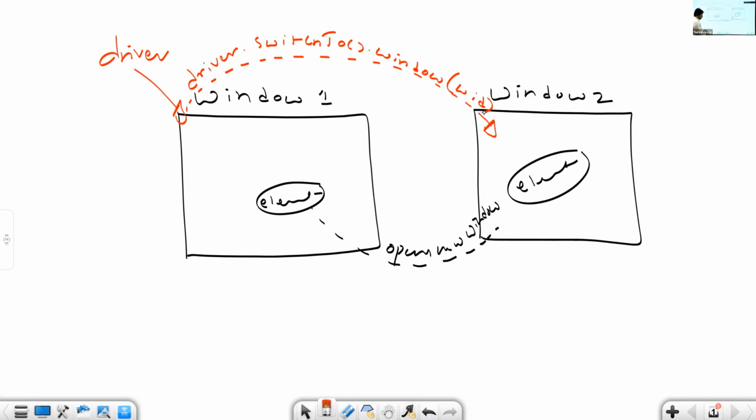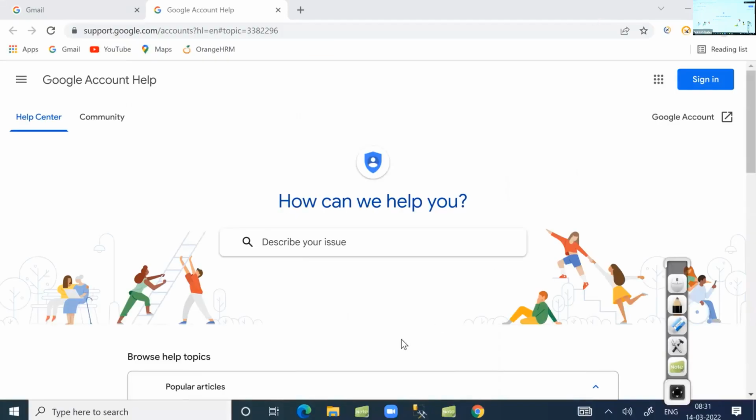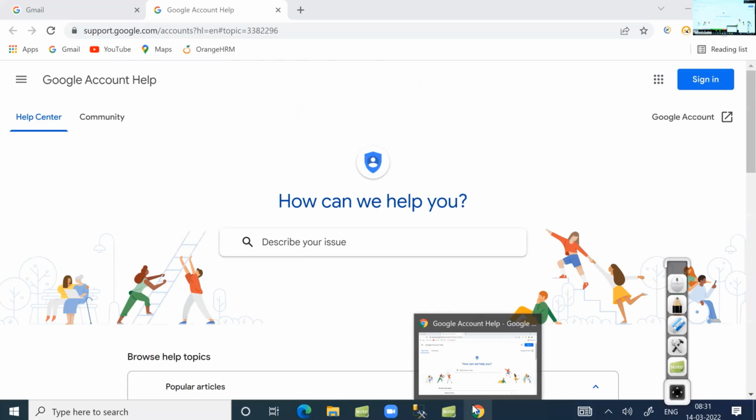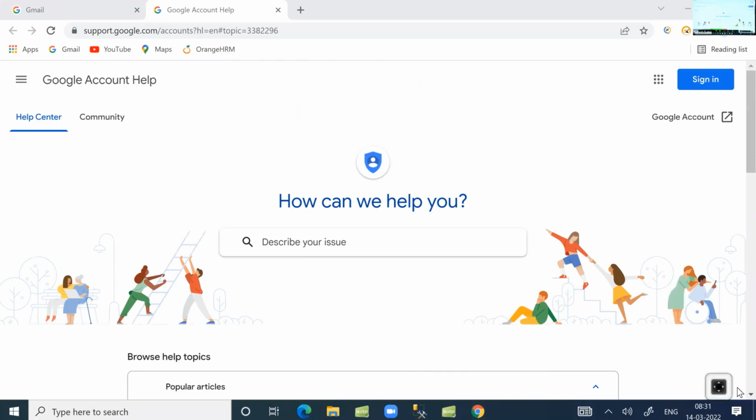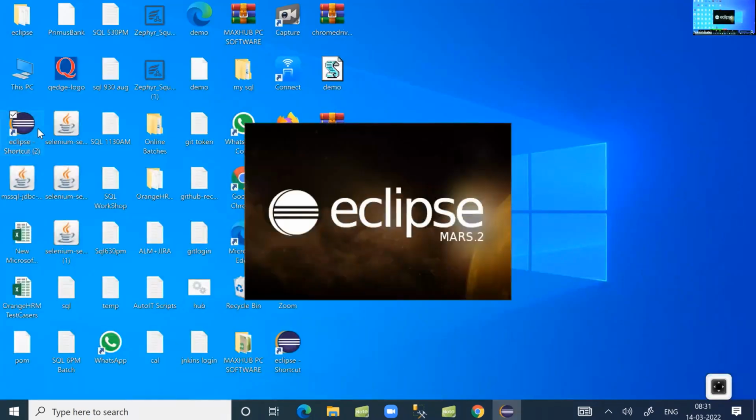Each browser window will have a unique window ID.